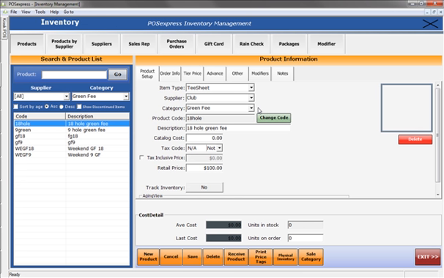So if you have a weekend green fee, you have to create a weekend green fee, 9 and 18 holes. If you track that separately, you're going to have to create 9 and 18 hole product in here. The same goes for rental clubs, left and right hand. I'm going to have to create product codes for a left-handed and a right-handed set. Anything that's going to have a different price is going to need to be set up in inventory as a T-sheet item to be able to set it up on your rate.